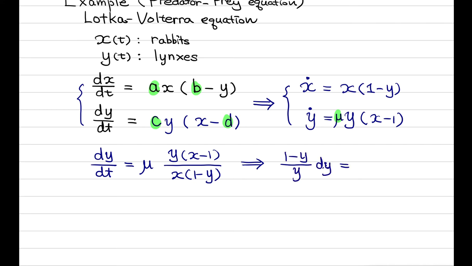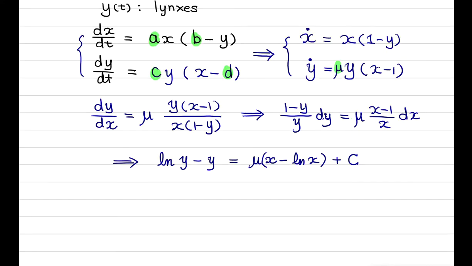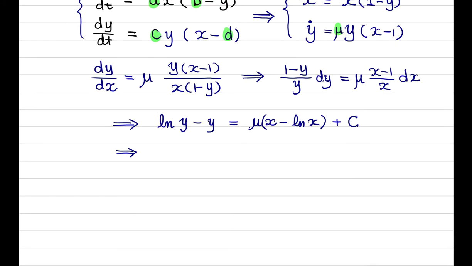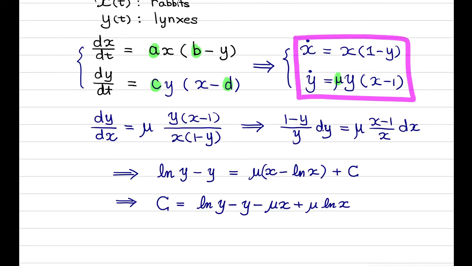I just found a mistake. This is not dt, but dx. Now each side you can integrate, and I put the integration constant c, which can act as the first integral of the system. The right hand side is independent of time t. Going back to the original equation in the pink box, we can find out what the steady state is.